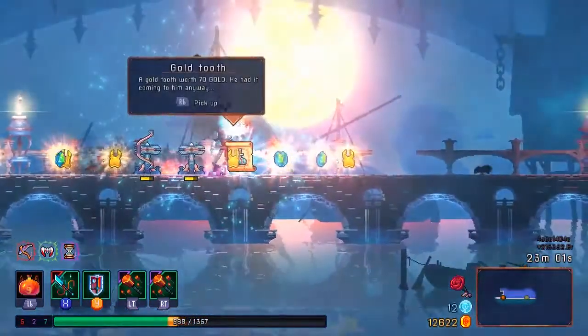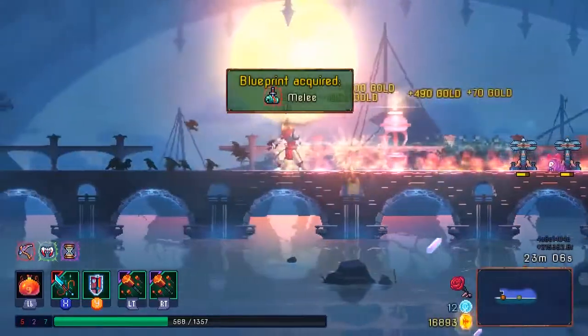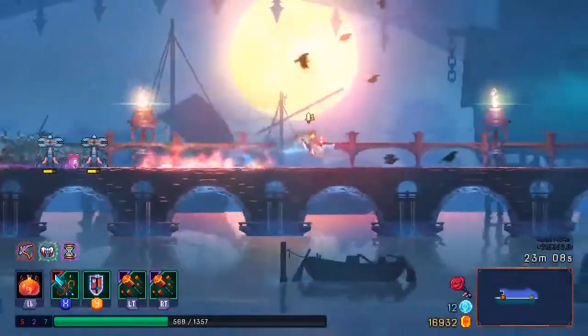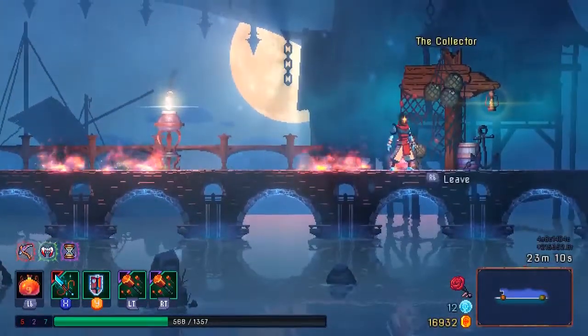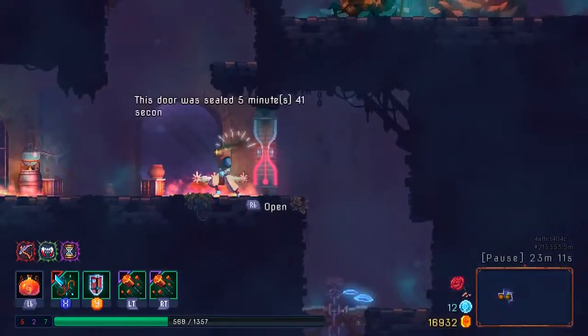Oh, is this another mutation, or is this the boss cell? Blueprint acquired, melee. So I'm guessing that's another mutation. Where's my boss cell, though? What? I'm supposed to get a boss cell, right? Do you need to have 100% completion to get the boss cells?